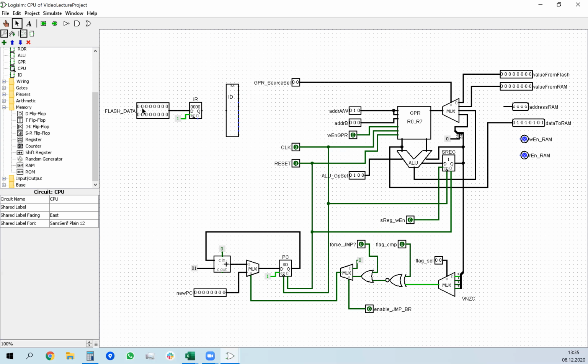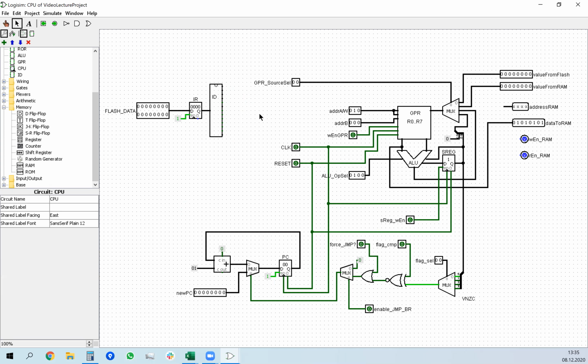So basically we first receive the data from flash memory, and then we connect it directly to the instruction decoder. Like this.